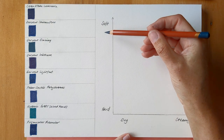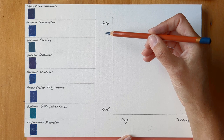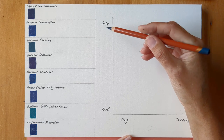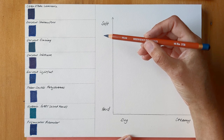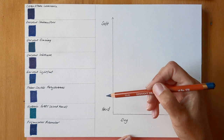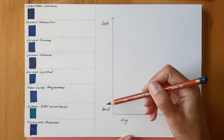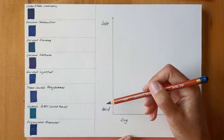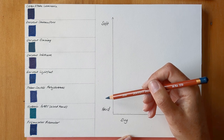So by softness, I kind of mean how easy the colour lays down without very much pressure. Another indicator of softness is how quickly the pencil tip wears down, if it wears down quite quickly. And at the hard end, I just mean that the nib holds its point for longer and is better for detail, and that there is perhaps less colour payoff with the same amount of effort.